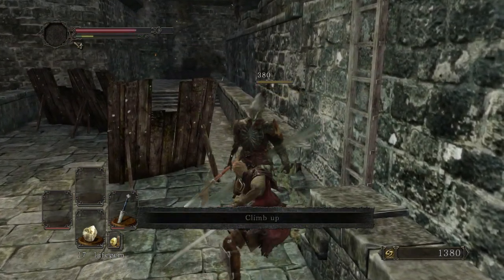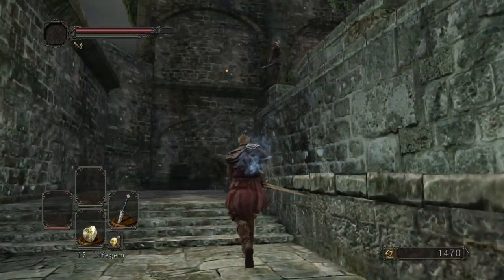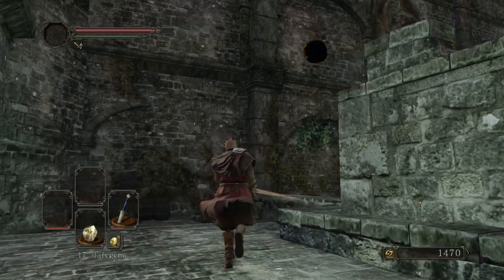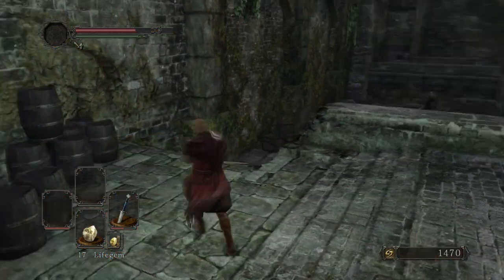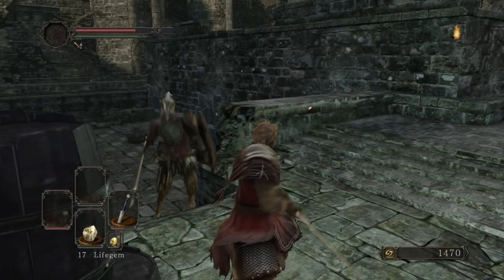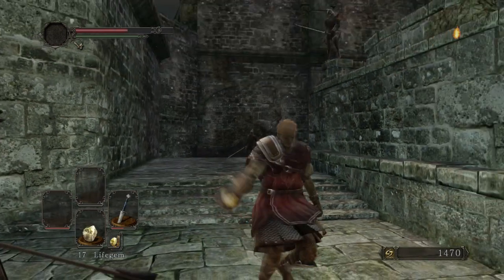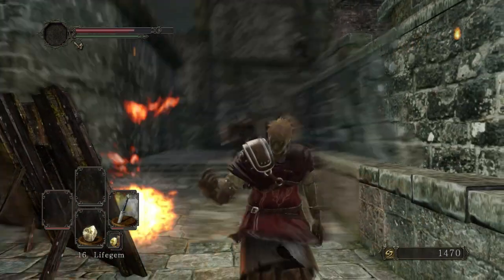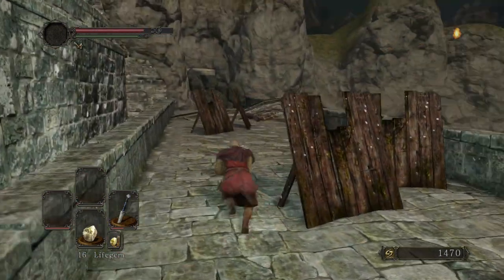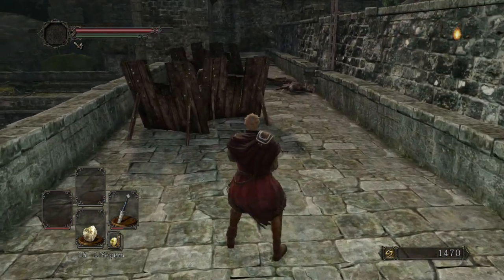You don't want to go up this ladder, at least not yet. So this guy up here will throw firebombs. What you want to try to do is get him to chuck one over here. That didn't work. I'm going to reset this and do it myself. I'm just going to kill this guy.